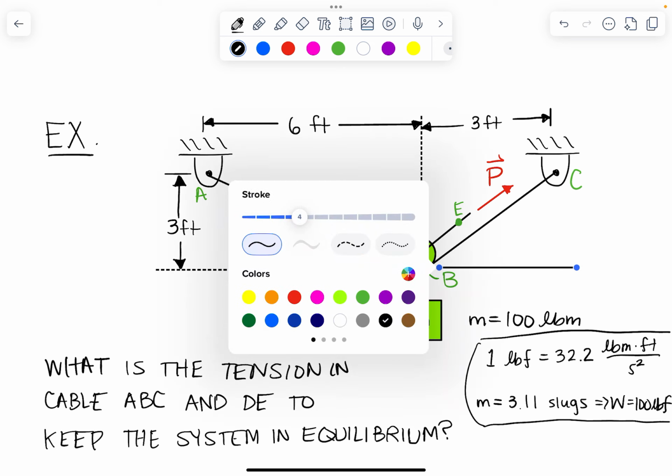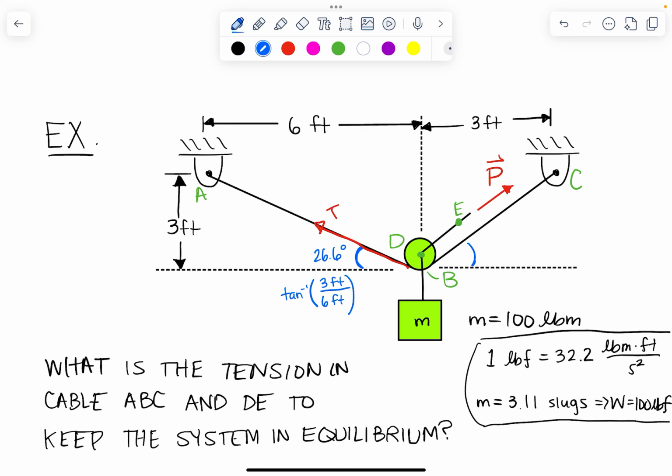All right, and next I would like to get the angle that the force vectors P and T make on this other side. So that's this angle. And again, I'm gonna form a triangle. This time my triangle is this 3 feet along the horizontal distance here and still 3 feet vertically here, right? So my angle is going to be the tangent inverse of 3 feet over 3 feet. And that's just 45 degrees, right? Makes sense? Okay, so there's our angles.